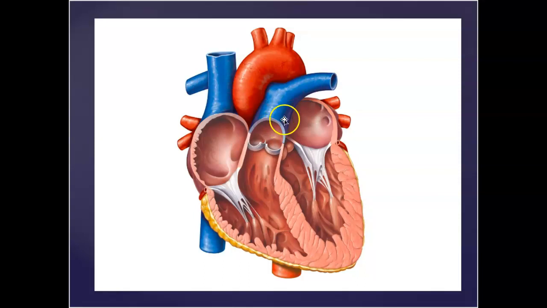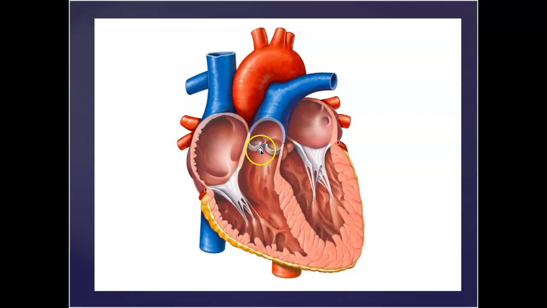So once it pumps out the pulmonary semilunar valves, these are just basically like big cups. They just kind of sit and they fold up together. And so when the ventricle is relaxed and the right atrioventricular valve is open, allowing blood to come from the right atrium into the right ventricle, these close. But when the ventricle contracts, the chordae tendineae hold this shut so that the blood can't go back up into the atrium, but then it pushes it out.